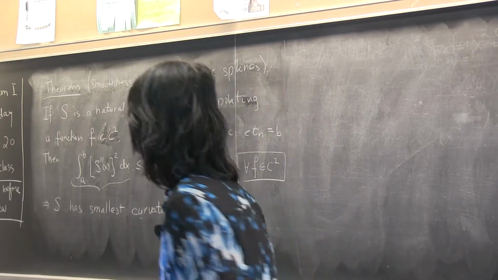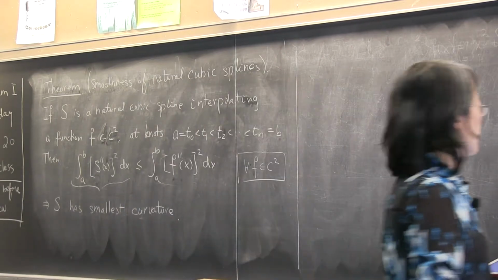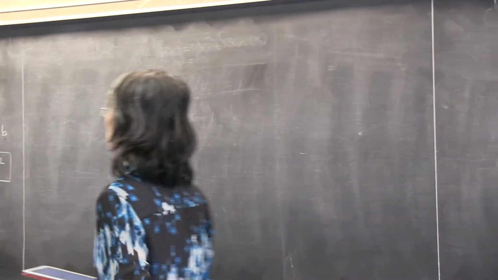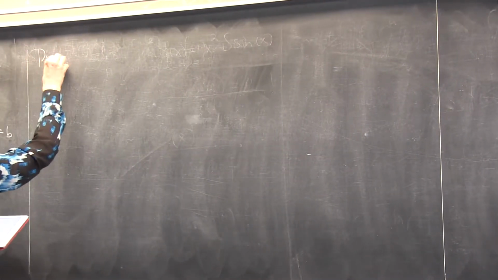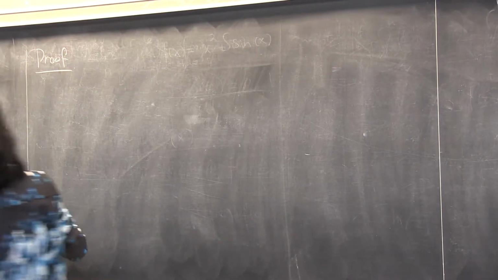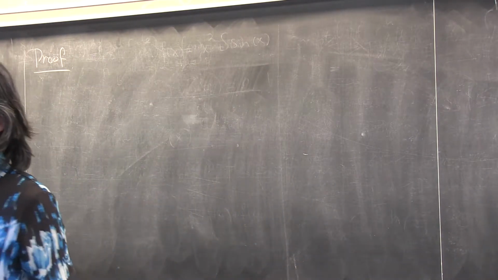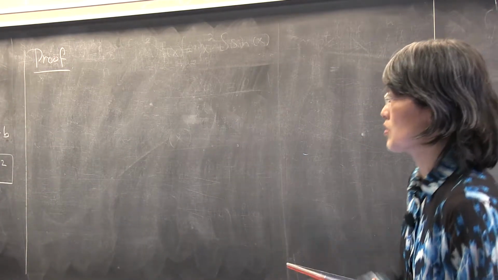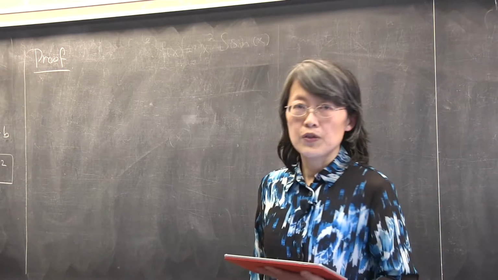Smallest curvature. Okay, so to the human eyes, if a function has small curvature, of course it looks smoother. Okay, so if that's your goal, then cubic spline is your choice, and that's why we never needed to go to piecewise polynomial splines for degree higher than 3. There's no need. We don't even touch the quadratic spline, okay? Because this is the most desirable one, in a sense. Okay, of course, if you prove it.